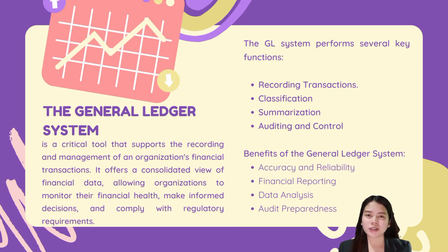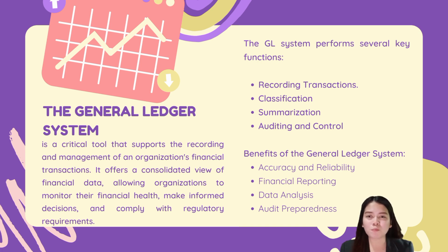The General Ledger System is a critical tool that supports the recording and management of an organization's financial transactions. It offers a consolidated view of the financial data, allowing organizations to monitor their financial health, make informed decisions, and comply with regulatory requirements. The primary purpose of the General Ledger System is to maintain a detailed record of all financial transactions, organized into accounts based on the chart of accounts.